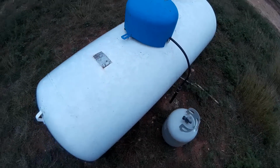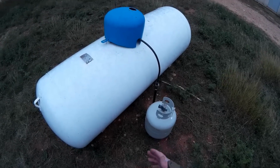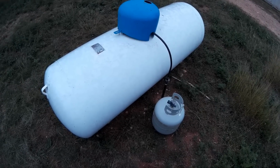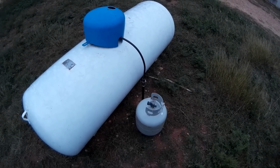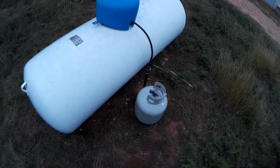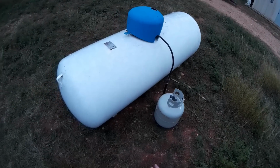So before you even think about doing something like this, you have to make sure that what you have is a nursing tank. They were quite common on farms a long time ago when a lot of tractors and things were operated off of propane, and a farm would just have a big propane tank, and they would fill up off of it. You don't see them as common nowadays, but they still are available.